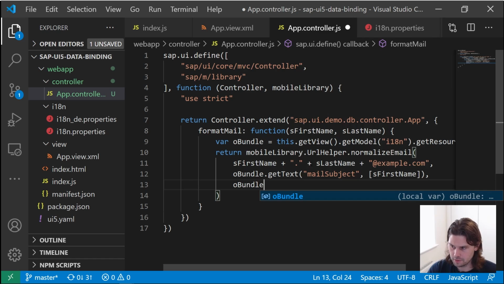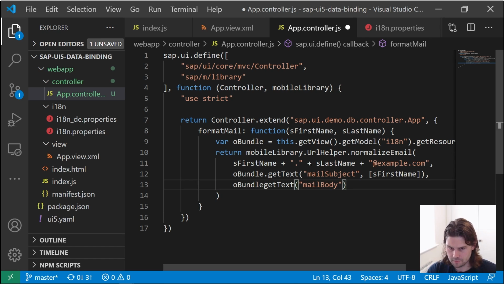O bundle, get text, mail body, and that's that. Oops, that goes down here.